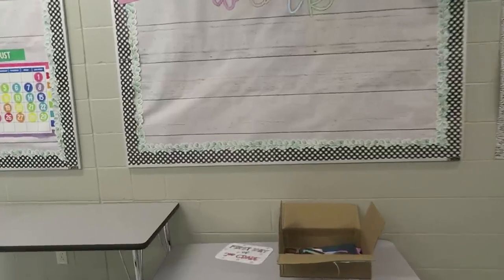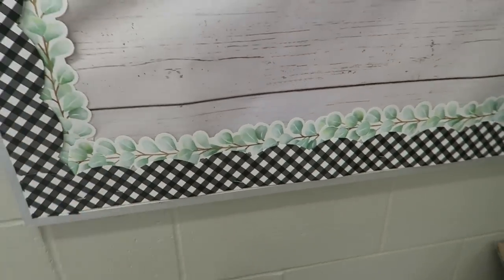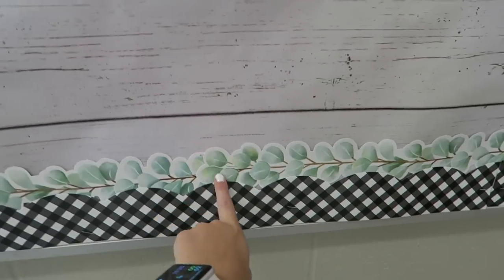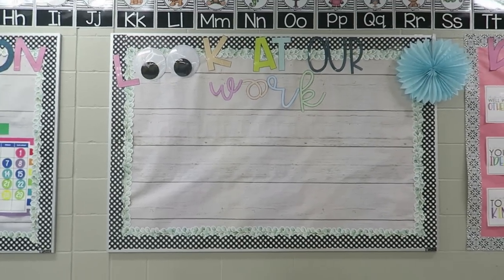I forgot to say, the first thing that I did when I came in here was put up the rest of this eucalyptus border. If you guys saw, I'm pretty sure it was my classroom setup vlog day 1. I went all the way around, and I literally ran out of my eucalyptus right here. So I added that little sliver, and now this bulletin board is pretty much complete.